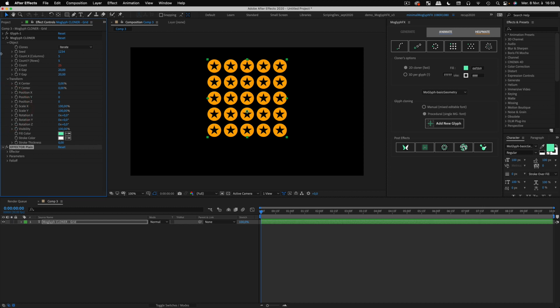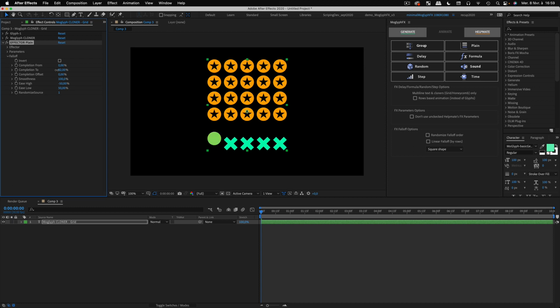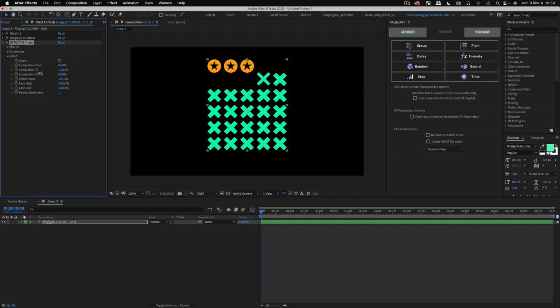And the magic of all the effectors is really in their Falloff options. So if I drill down the Falloff options, and by the way, all the Falloff settings are the same for all the effectors, I can now play with the completion, which is from 0 to 100% by default. But if I decrease this value, as you can see, our clones are more or less affected by the effectors depending on this percentage.